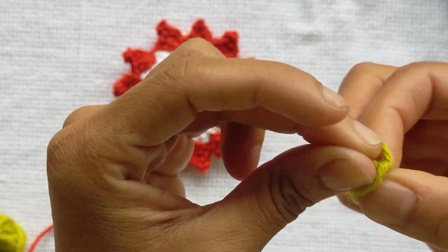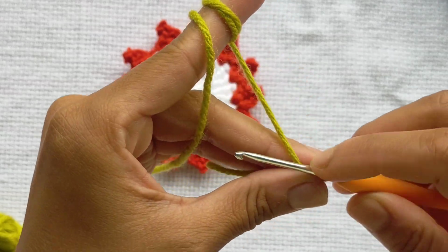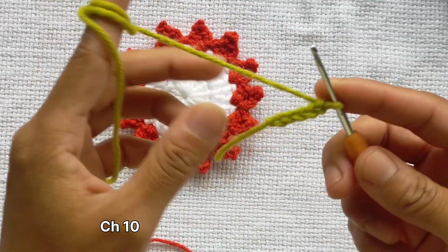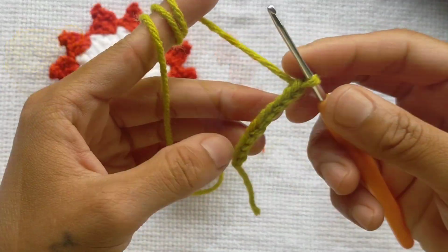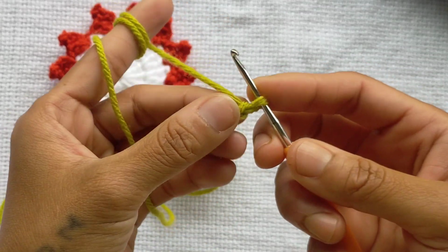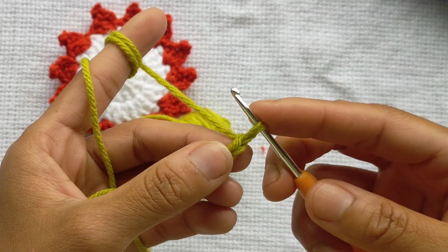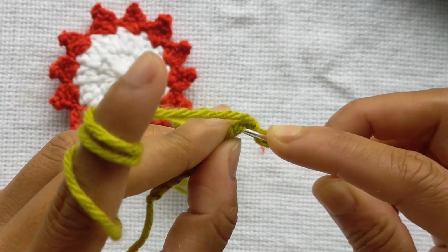Make a slip knot and then chain 10, okay? So after you are done chaining 10, now turn your work and then leave one stitch, okay? Leave one stitch and then we'll work into the second stitch, but into this little butt, okay? Here make one single crochet, okay?